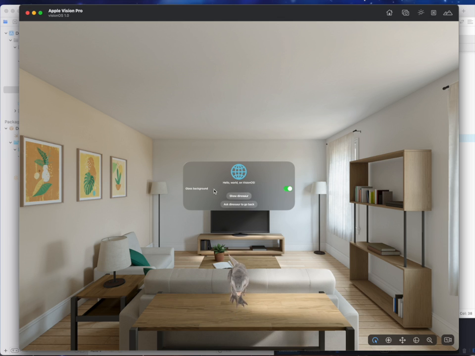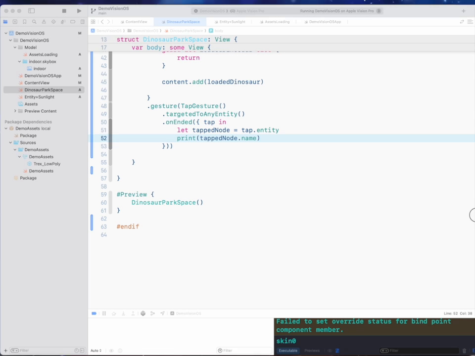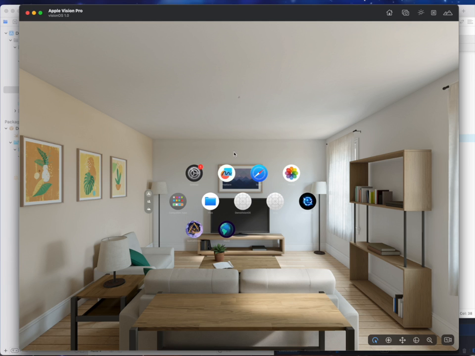Just to summarize, we talked about how to turn a regular iOS application into a very beautiful VisionOS application with a transparent background. We talked about how to toggle on and off the glass background. We talked about how to show a 3D object in the user's space besides the regular 2D window. We talked about how to dismiss this 3D space and show the 3D space. And we also talked about the lighting and allowing the user to tap on the 3D object and run some code based on that.